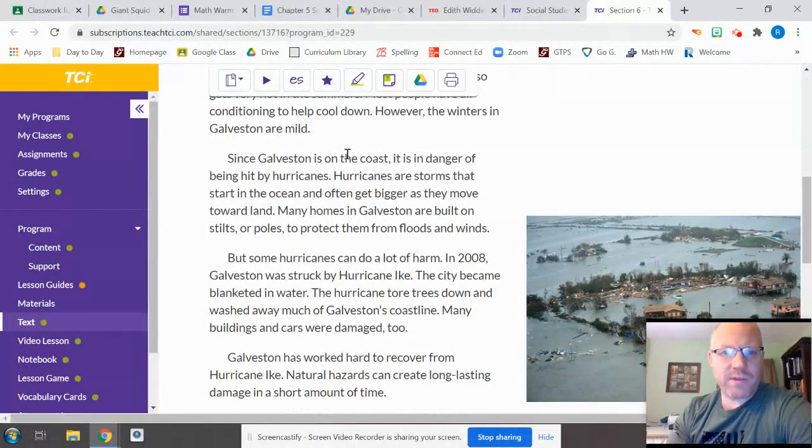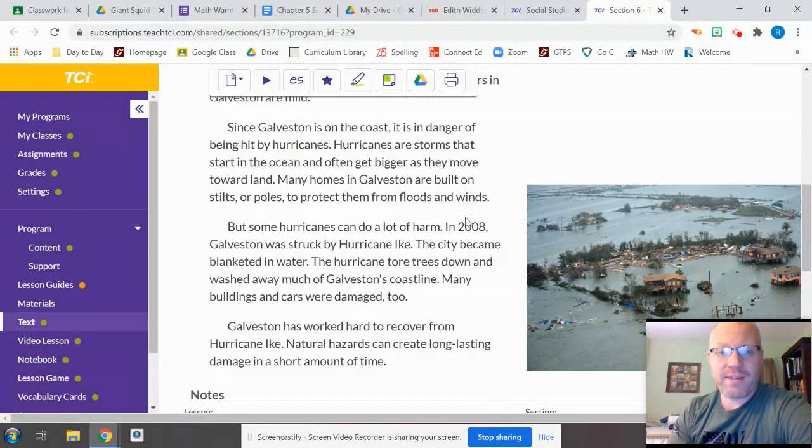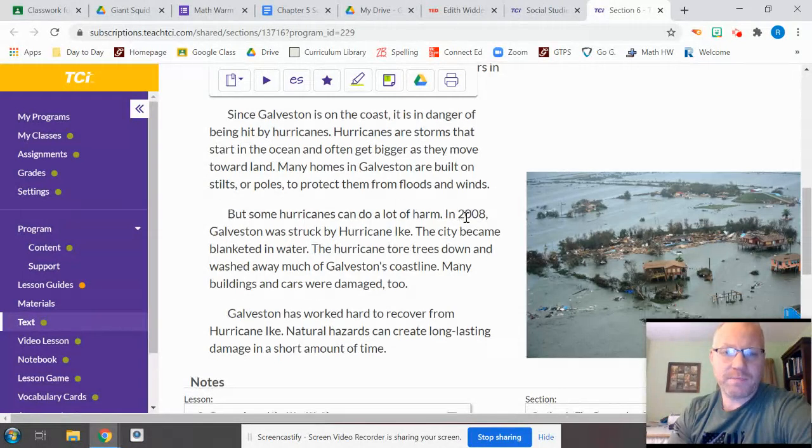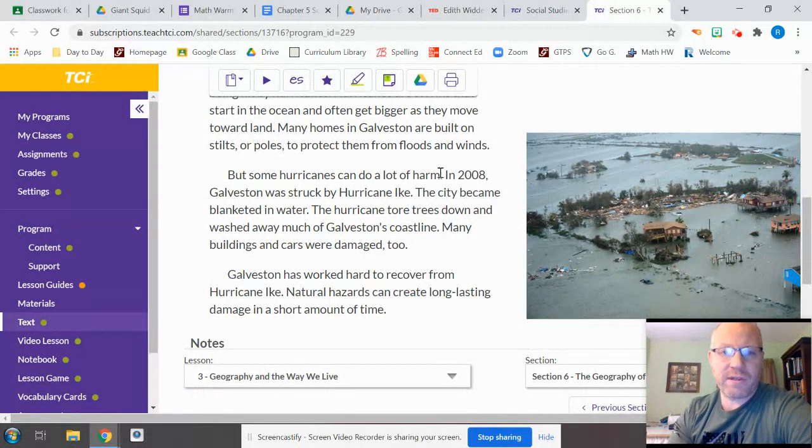Since Galveston is on the coast, it's in danger of being hit by hurricanes. Hurricanes are storms that start in the ocean and often get bigger as they move toward land. Many homes in Galveston are built on stilts or poles to protect them from floods and winds. But some hurricanes can do a lot of harm. In 2008, just 13 years ago, Galveston was struck by Hurricane Ike.